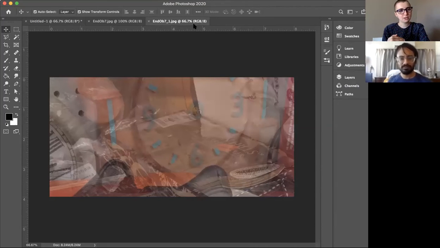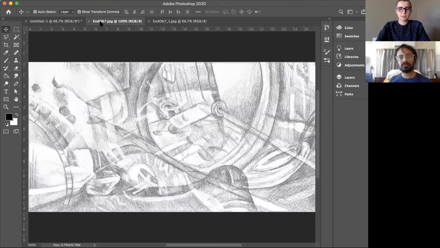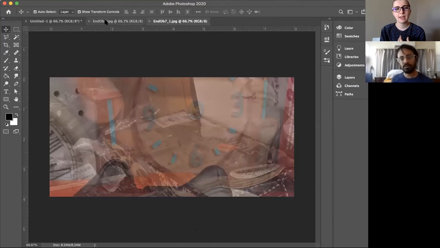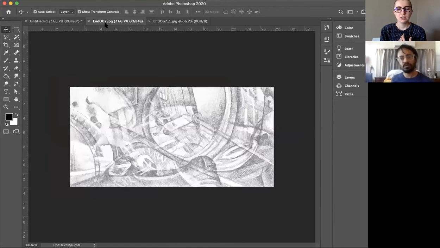I have these two layers of photographs, and then from here, I'll print out the image, and then I build it up into a drawing with graphite. So within this drawing process, some information is left out, some information is still there, but it's about giving a sense of that push and pull, that kind of transparency that I have with the initial image. So here's a really great example of how that translates from that digital reference to a final drawing.